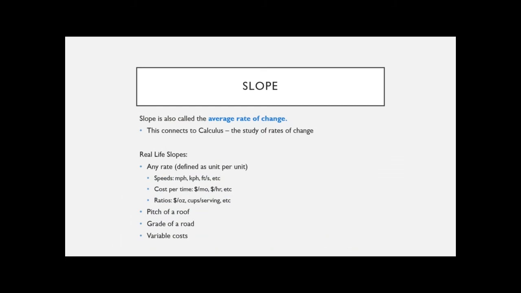So slope is a big concept. And in addition to everything that we've talked about so far, slope has a meaning in real life, and that is generally called the average rate of change. It's called the average because it's basically the amount you're going up over some amount of time. So you're just kind of averaging the distances in a way. Rate of change, because you're looking at the change in y over the change in x. So it's changing, and then rate usually means you're dividing things.